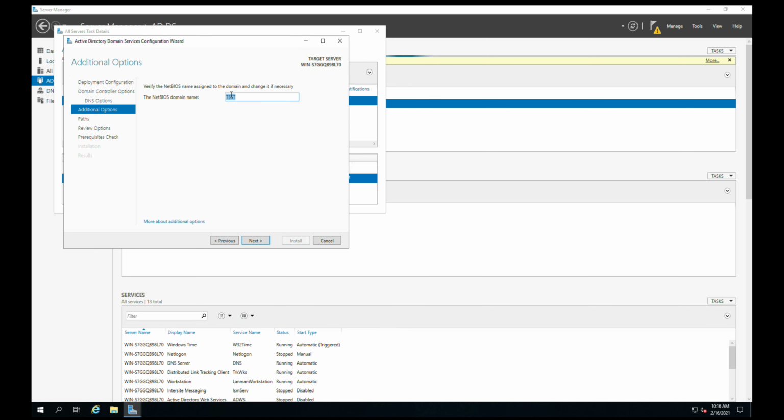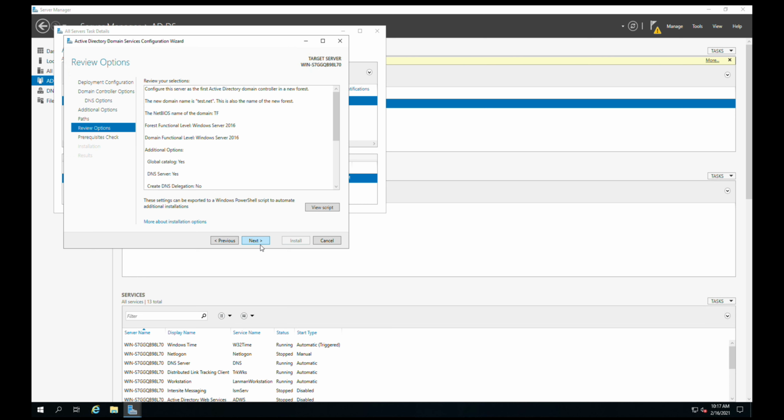So now we could change this. We could make this TF, which would be the abbreviation for Twin Falls, the city you're in. A lot of times, with a lot of my clients, they only have one location per city, so they don't have multiple locations in a city. And so, for ease of management, you name all your servers after the city name. Just kind of an easy way to do stuff.